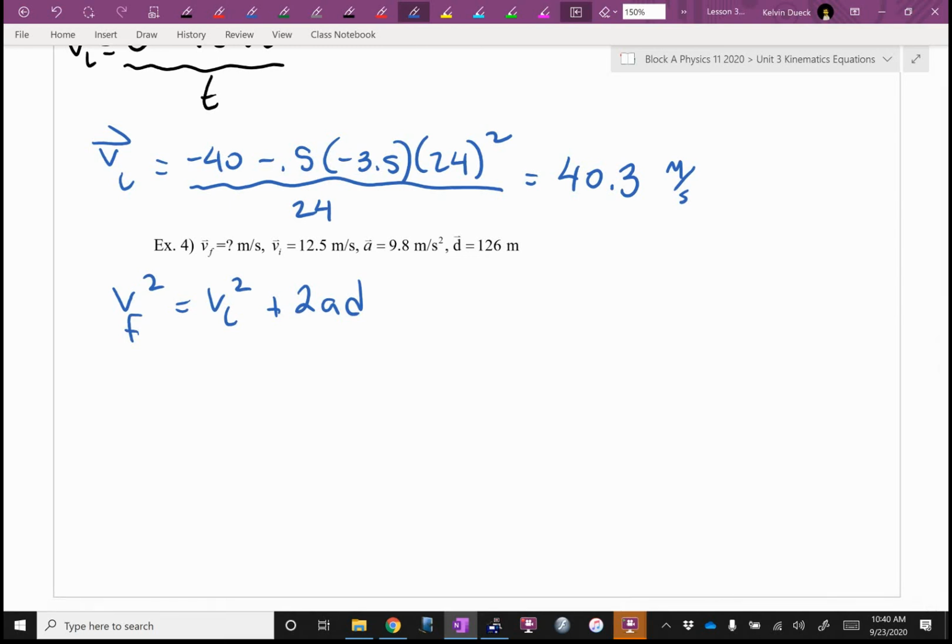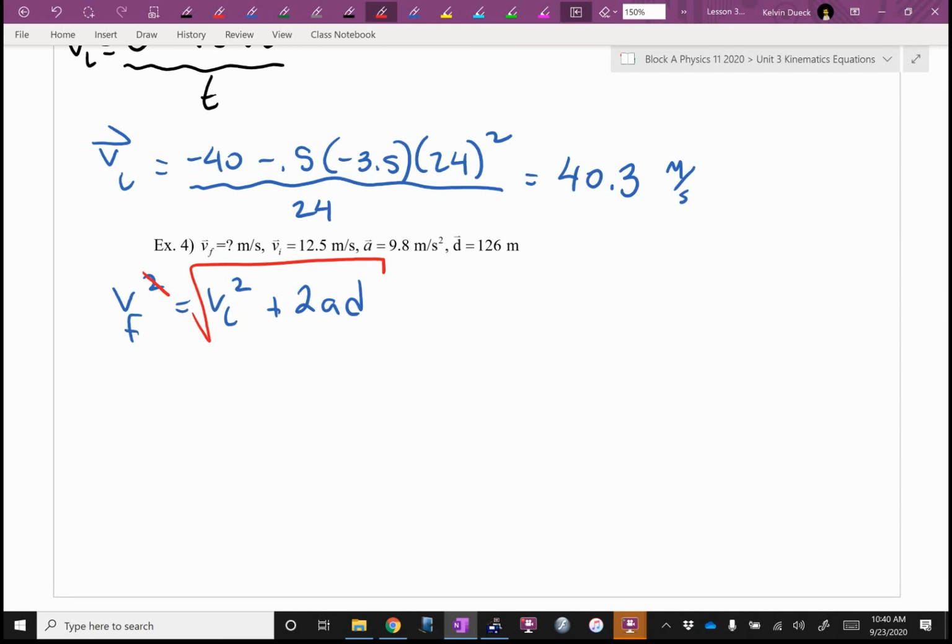What did you say they're asking me to find? Oh, so I need to get the VF by itself. Oh, it is! Or is it? Ooh, it's VF squared by itself. How would I get rid of a squared? What's the opposite of squaring? So what you can do, cross out this squared and put a big square root like that. I changed colors just so you can see what my thinking was. You don't need to. Is the VF by itself now?